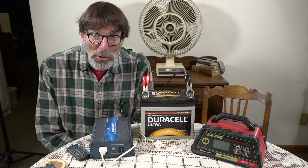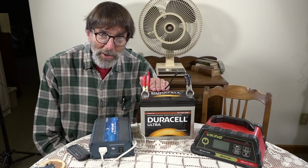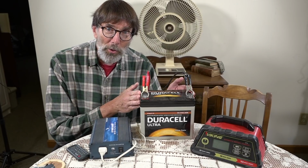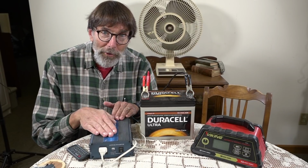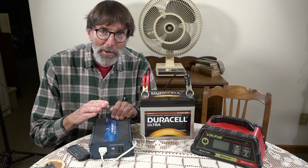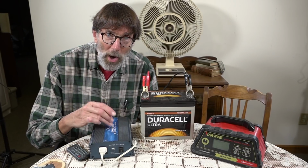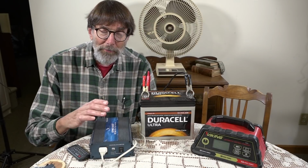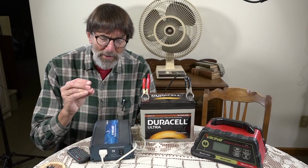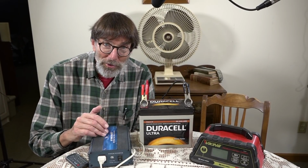Okay, just to review a little bit, this is the charger. This puts voltage into the battery, charges it up. This is your power supply. This supplies the 12 volts to your inverter. This converts 12 volts to 110 to supply power to any of your 110 volt appliances, as long as they're within the 300 watt rating of this inverter. Now, the inverter will also do a surge to about 500 watts. I believe it's 500 watts for this model. The owner's manual will tell you what the surge is.